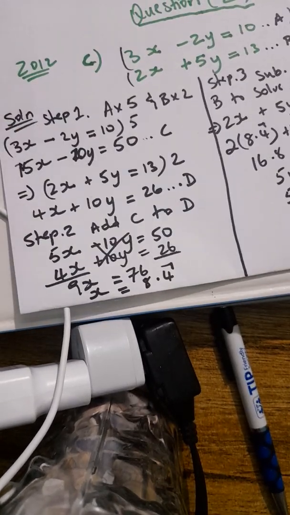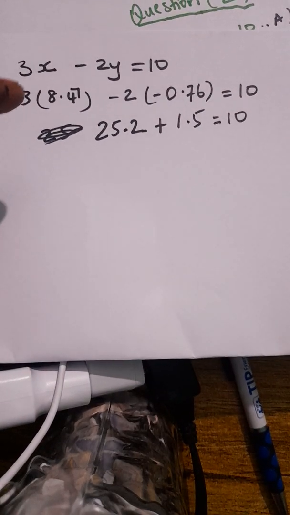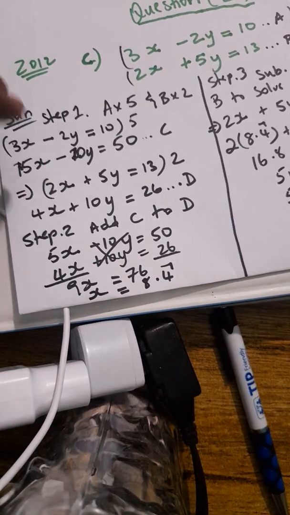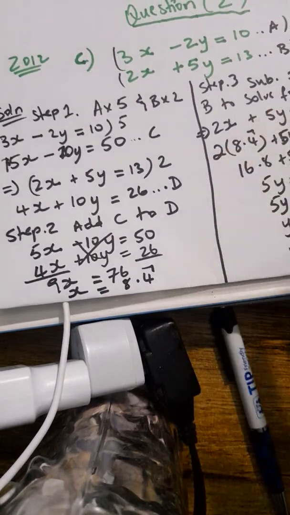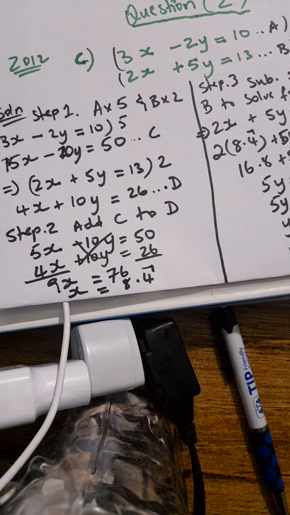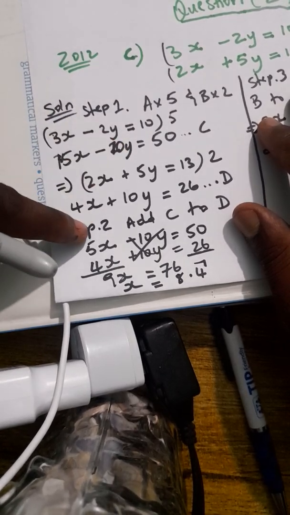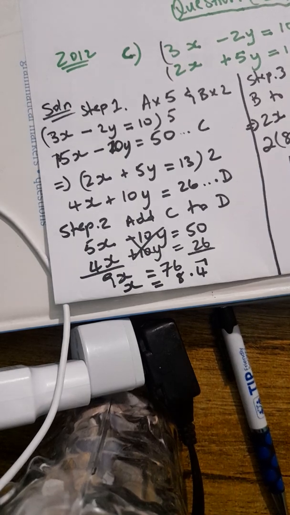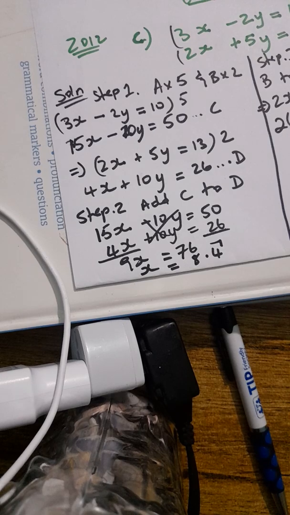Alright, so look at this, beloved. They're not equal, so that means the values I got are wrong. Let me show you something. I'm deliberately not going to delete this video. You know where I went wrong? Because once you follow the procedure, you're not supposed to go wrong, it means you made a mistake. Look where I went wrong. Remember, C was 15x minus 10. Look what we put for C: 5. This is not supposed to be 5, beloved. It's supposed to be 15.